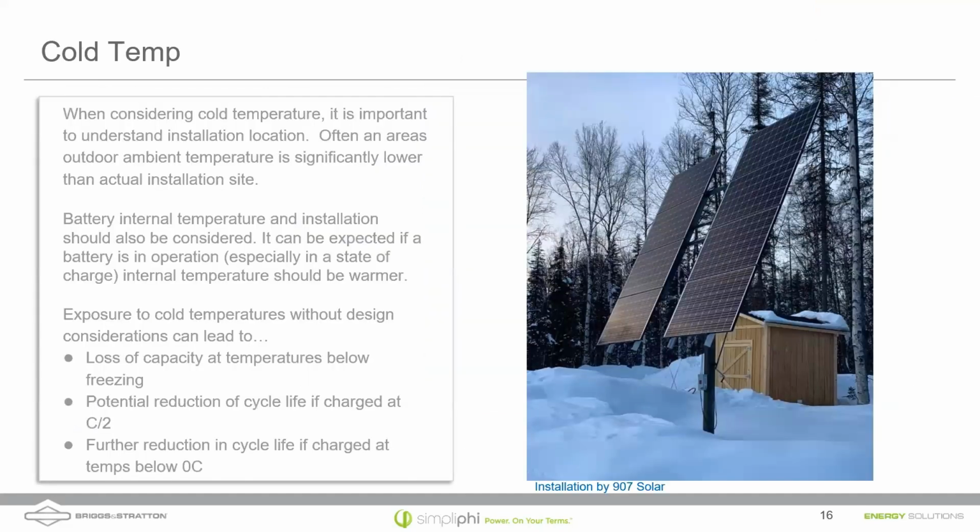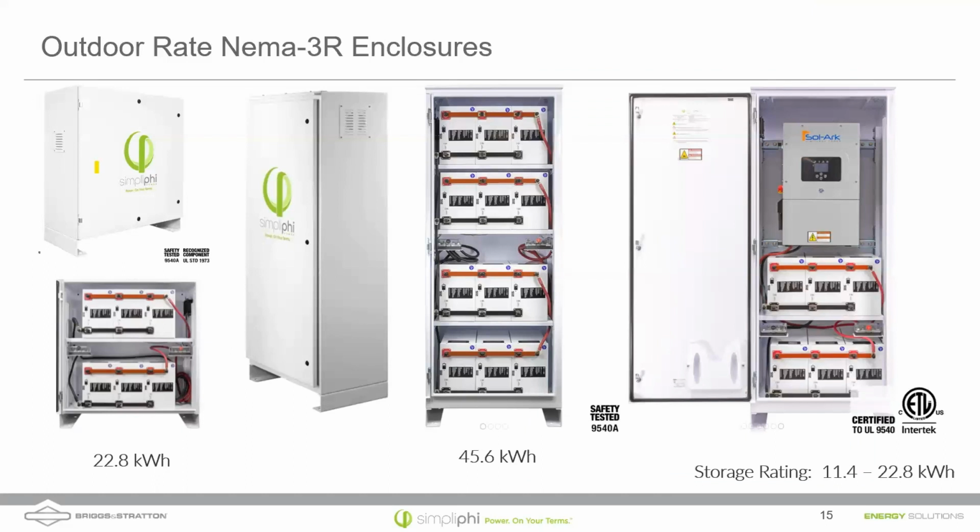So it's a good point, Daniel, that I'm going to touch on here. We just had another question come in about the capacity of batteries at low temperature. And so as Daniel mentioned, lithium batteries have very low internal resistance, but there's a little bit of internal resistance there. And what that means is when a battery is discharging, a little bit of the energy, and we're talking less than 2%, is converted to heat inside the battery. And so the question that came up, Daniel, was, what does the capacity of a 3.8 kilowatt hour battery look like in low temperatures? And the answer to that is that it's very hard to maintain a low temperature on a battery cell as it's discharging at high rates.